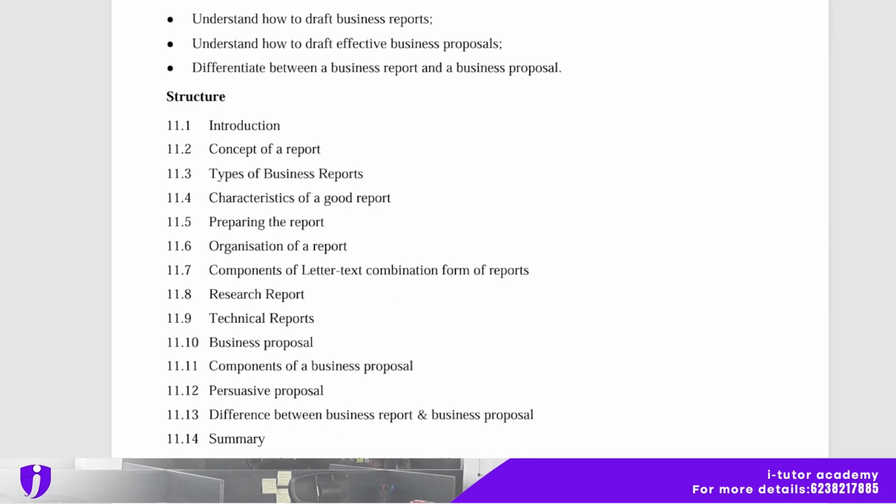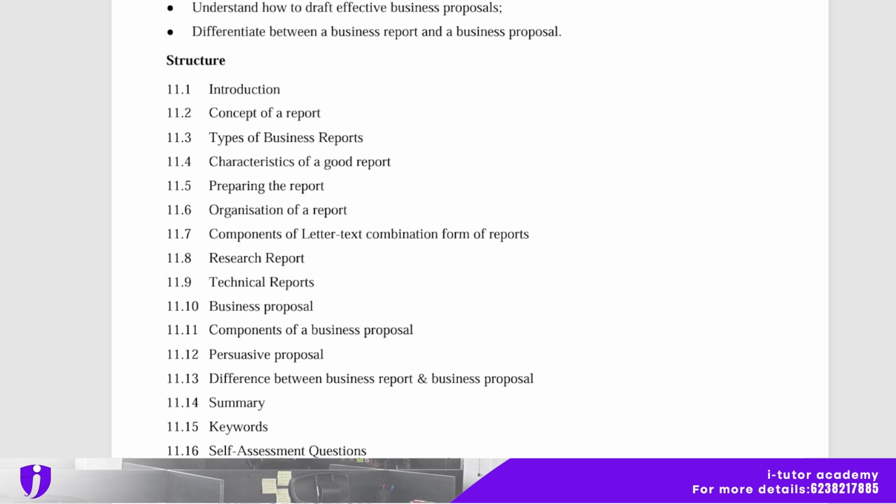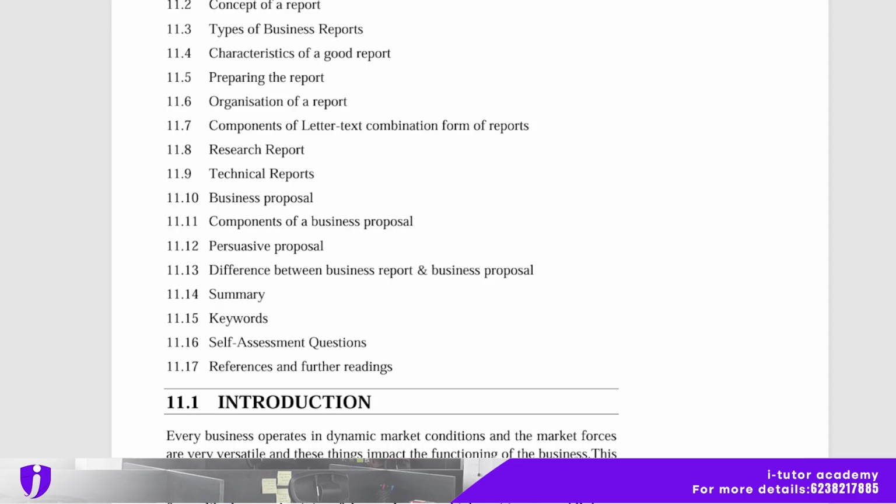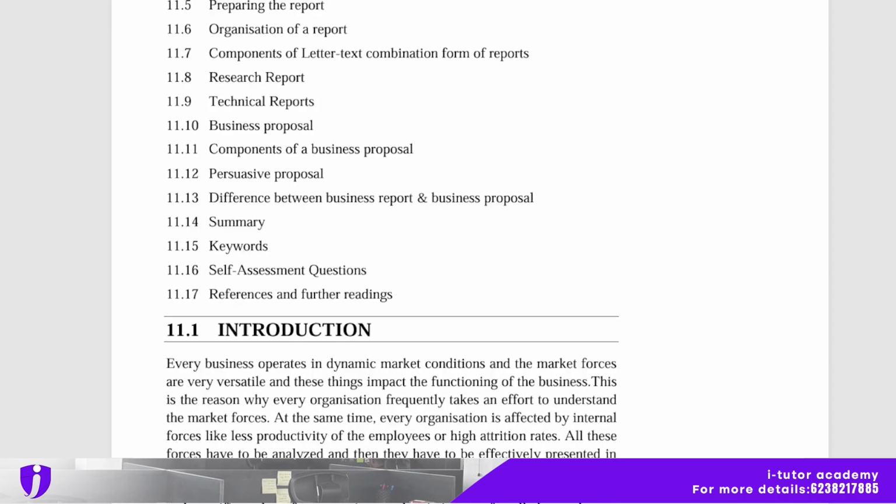And the structure of this unit: there is an introduction part, concept of a report and types of business report, characteristics of a good report, preparing the report, organization of a report, components of a letter, text and combination form of report, research report and a technical report, business proposal, components of a business proposal, persuasive proposal, difference between business report and business proposal, summary, keyword section, and self assessment questions also.